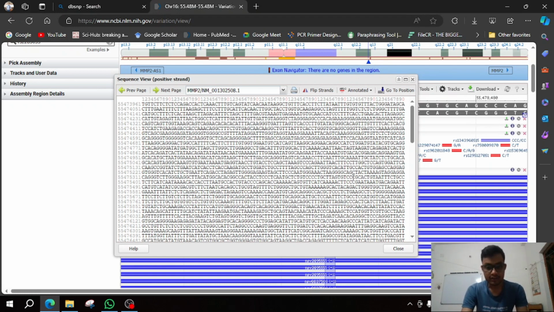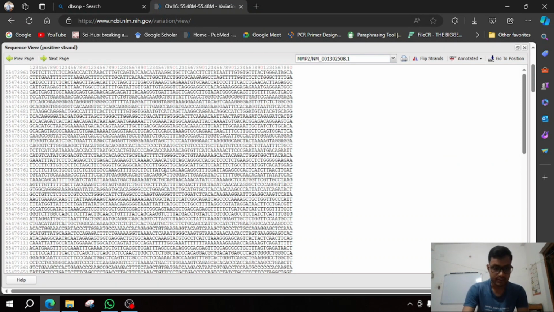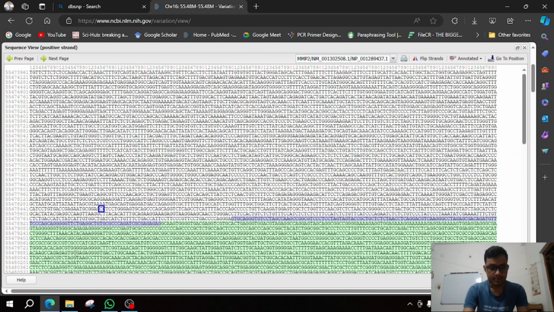Whenever you click on the sequence text view, just enlarge it and you will observe the SNP, that is the single nucleotide substitution, C substitution T. In wild type it is always C. This is RS2285053, and this is the nucleotide sequence.